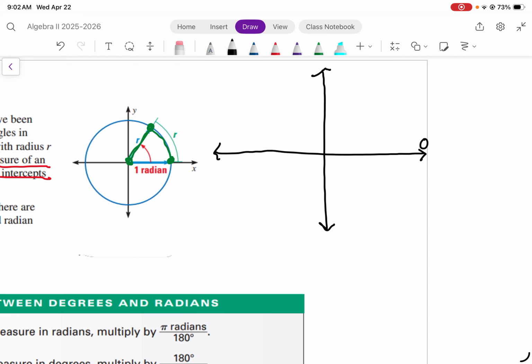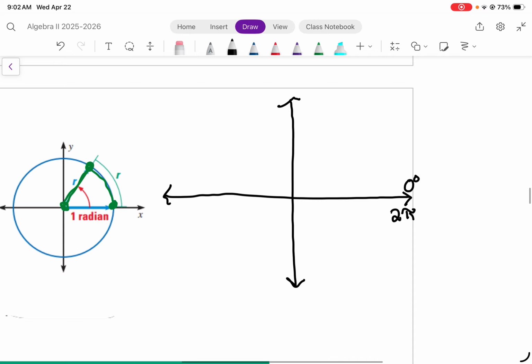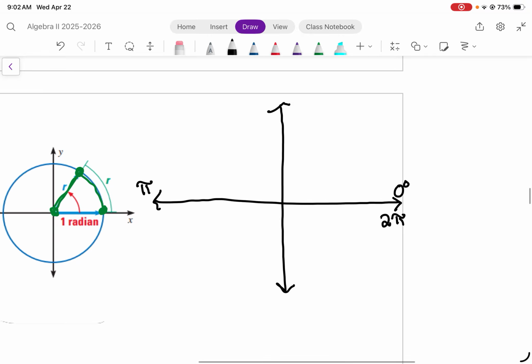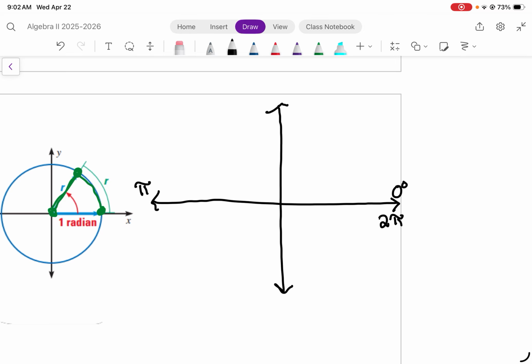So for radians, we are going to reference it in terms of pi. So they just told us the entire circle is 2 pi units. So that means if we take half of the circle, because the whole thing is 2 pi, half of the circle would be pi. And then if we take half of the pi, that would just be pi over 2. And we know that these are equal to 90 degrees and then 180 degrees.